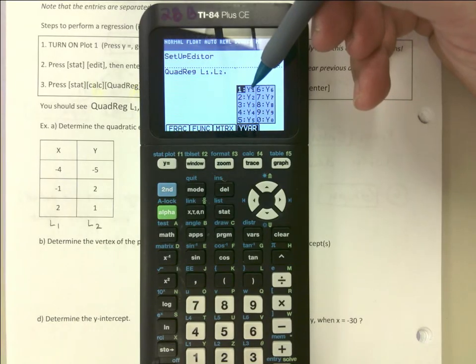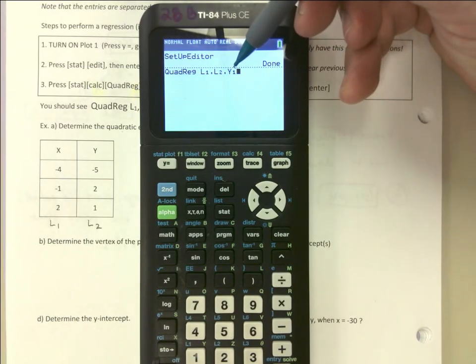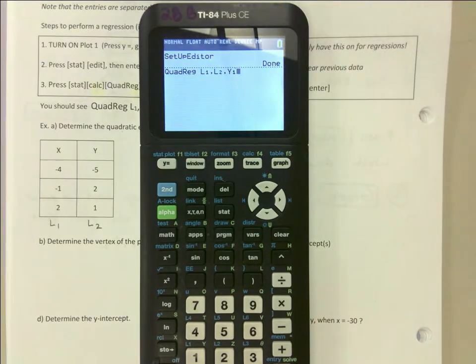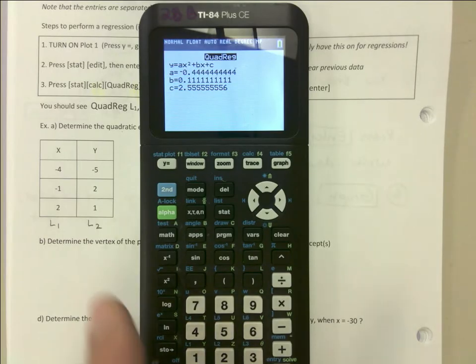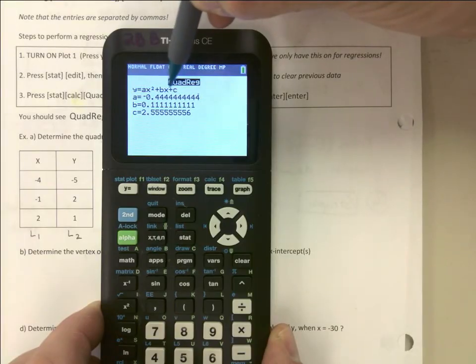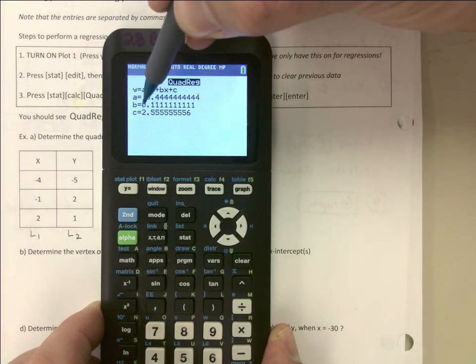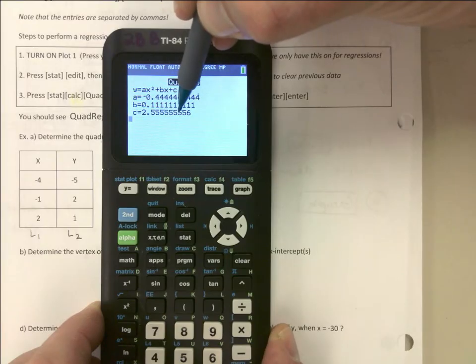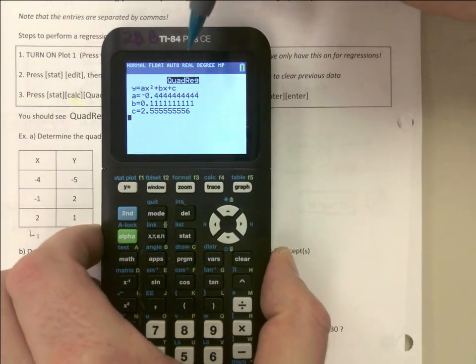So just hit enter right here so that Y1 shows up there. You might have to do this one more time after. I press enter at this point, and there's your equation. It tells you this is a quadratic. A is going to be this, B is that, and C is that. So you write that down.